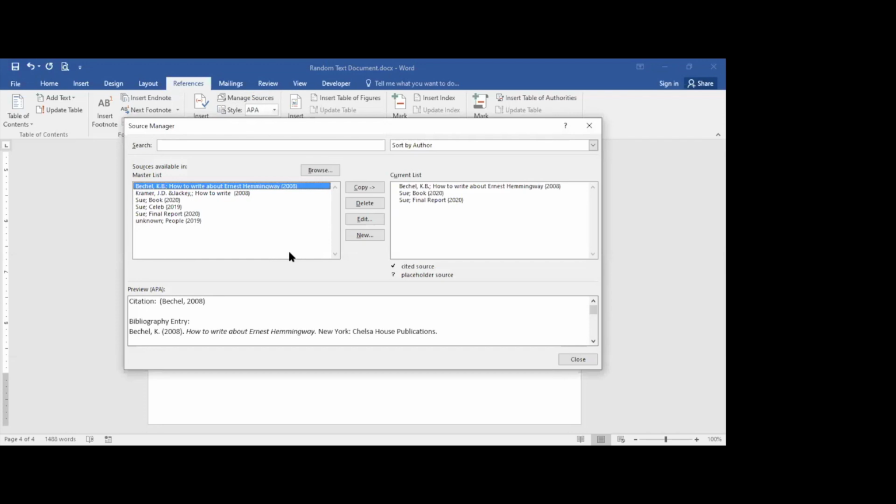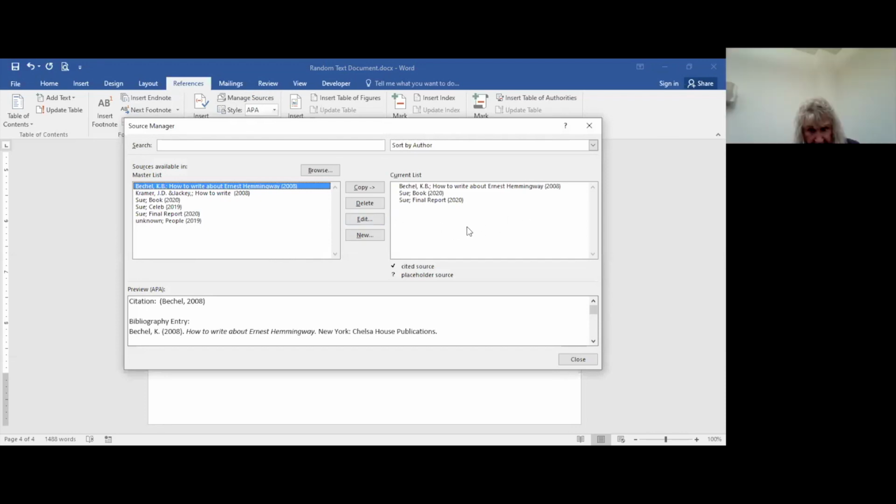Yes, they sort alphabetically automatically, even the current list.